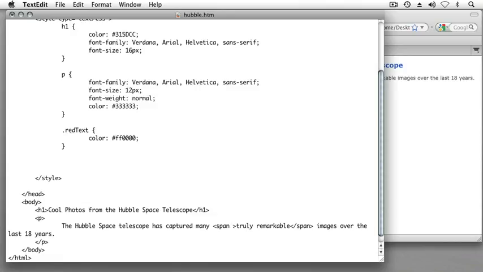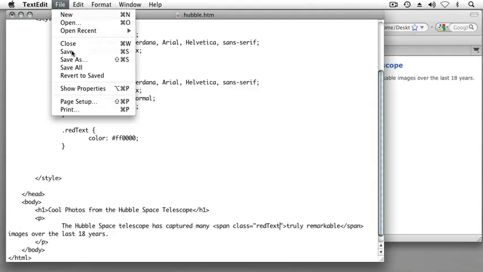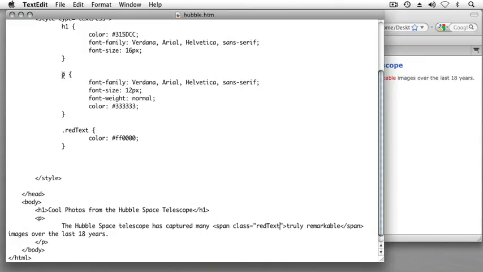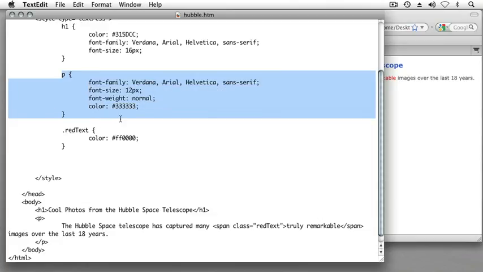So I'll type space, class equals, quote, quote, and within the quotes of this class attribute, which we've just added to the opening span tag of our span element, I'll type the name of our class, red text. Now I'll save this file and switch over to our browser and hit reload or refresh, and we can see the words truly remarkable now appear in red, but the rest of the text still appears in the default gray, which we passed to the paragraph element with our paragraph rule.